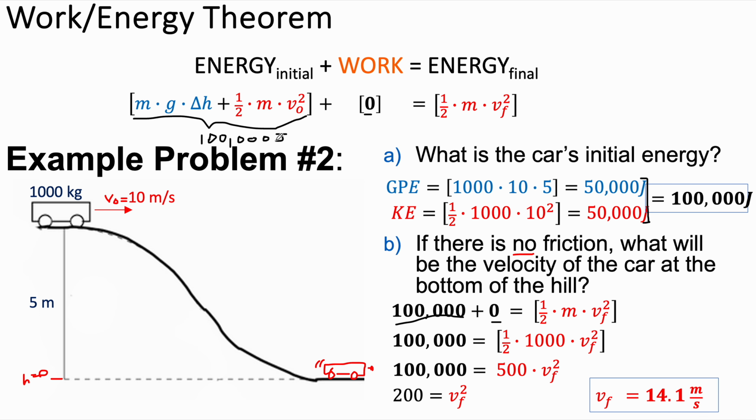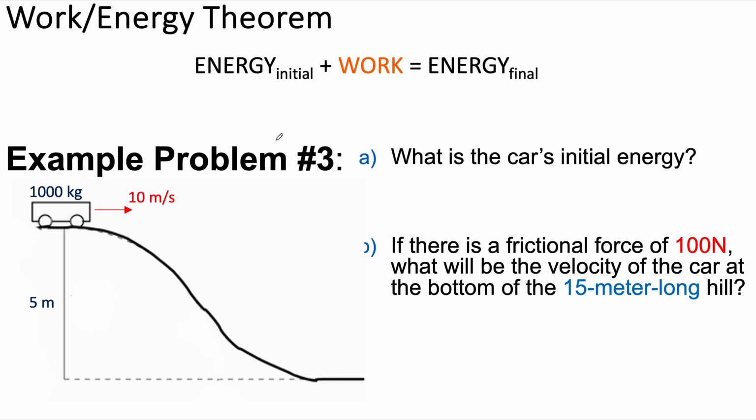Okay, we've done a bunch of problems now where there hasn't been any friction. Let's add some friction for this next problem. So what's happening in this problem? Well, as the cart is going down the hill, there is a force of friction acting against it at each and every moment. And again, quick reminder, friction is always acting against the motion or potential motion. So even as it's going down, we'll have this force of 100 newtons, must be kinetic friction, acting this way as the car is moving down, and I'm not going to show the velocity, as it's displaced in this direction.